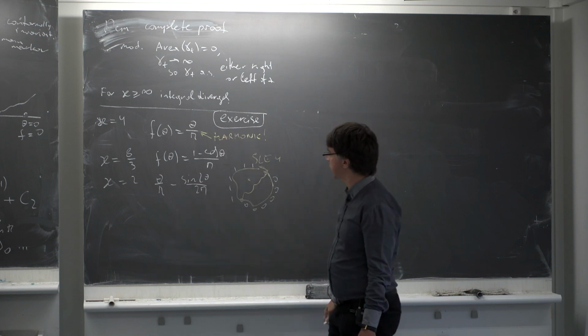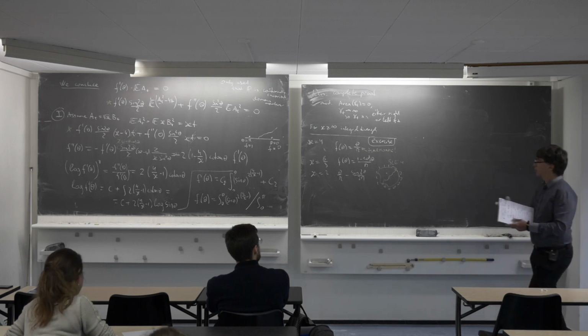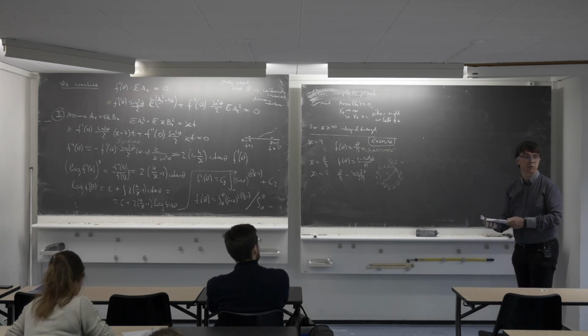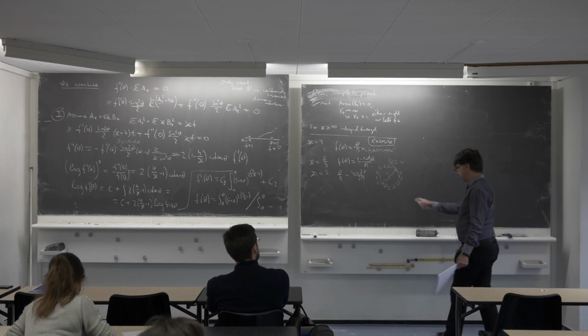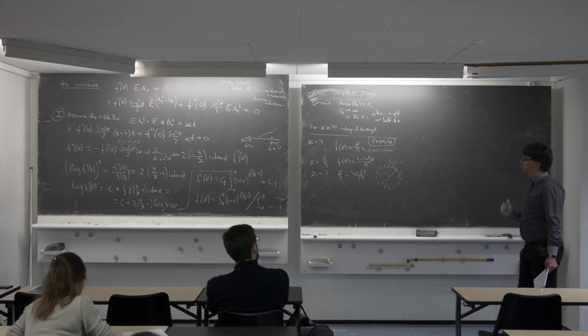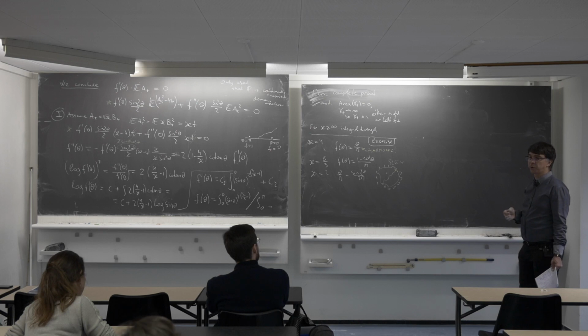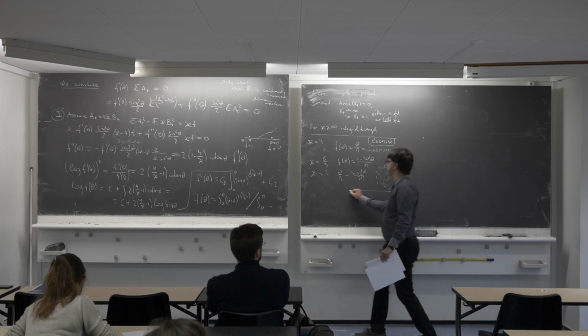So SLE4 is in a sense a much nicer curve. It's much more straightforwardly connected to harmonic and analytic functions than the other ones. And the other ones, honestly speaking, we don't understand. There should be a similar connection for the other SLEs, but with some complex twist. And honestly speaking, people, me included, don't understand it very well. Okay, that's the proof in one direction.